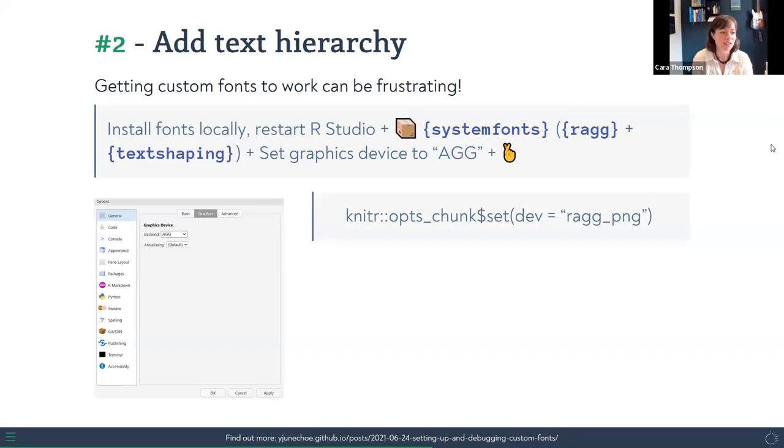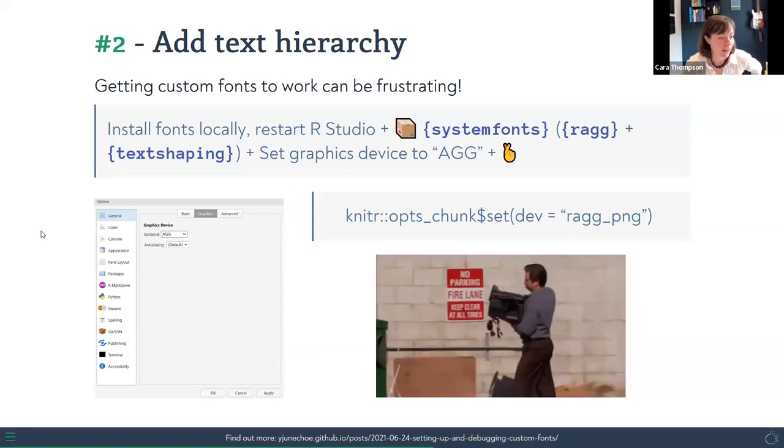And so one of the things that I discovered was that you need to set your dev to RAG PNG at the start of your knitr files or your markdown files or your Quarto files, whatever it is that you're using to create that. Otherwise, you get plots that work really well in the viewer and that export fine with ggsave, but that don't render with your fonts inside documents. And that has caused a lot of frustration. So this hopefully is a shortcut so that you don't spend days trying to figure out why that's not working, because I've already done that for you. Those days were frustrating days, but thankfully using this has got around that problem.